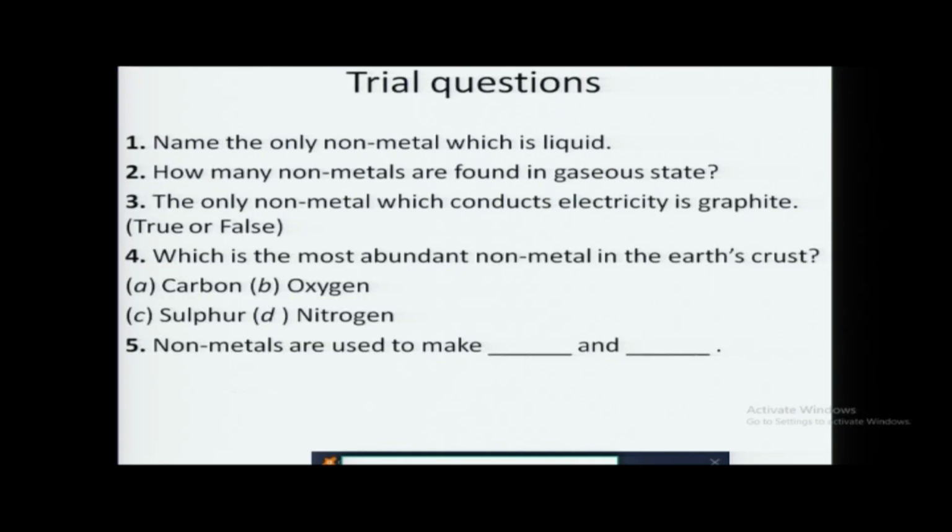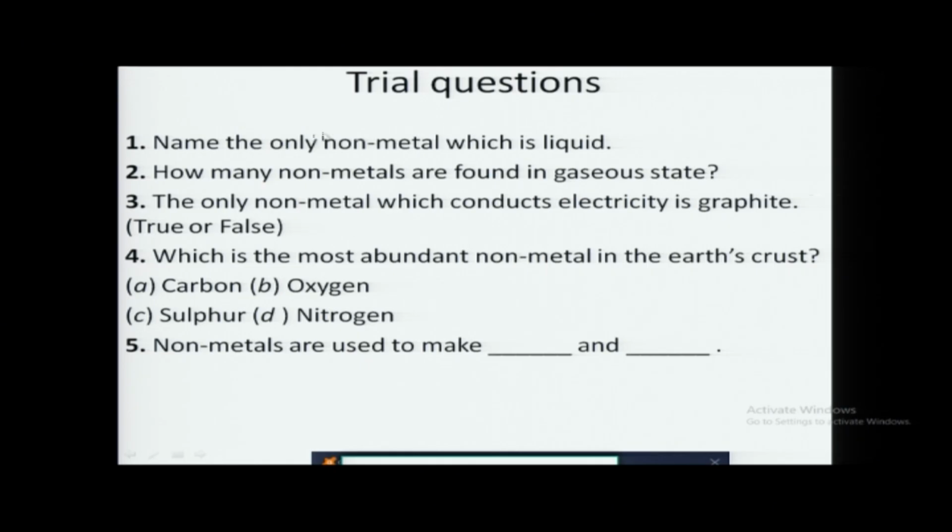So from what we have talked about here, we have tried to classify the elements of the periodic table into 3 classes: the metals, metalloids, and nonmetals, right? And we have tried to look at some of the properties of these. So from there, you're going to try to do these questions that I put up on the slide. Try to work them out. All of them are from what we have discussed.